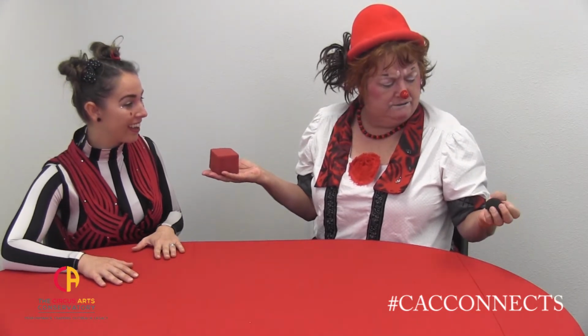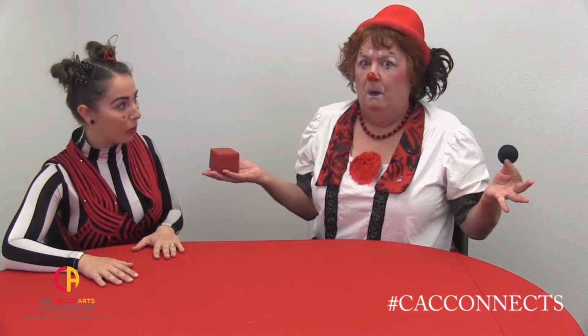Can I try it again? Yeah. Okay, thank you. I shall make this ball disappear. You ready? Okay. Ta-da! See, it's gone. Oh. Let me try a different method, okay? Okay, here we go. I shall make this ball disappear. Ta-da! It's still there. Oh, changed. Oh wait, what's in this hand? Whoa.